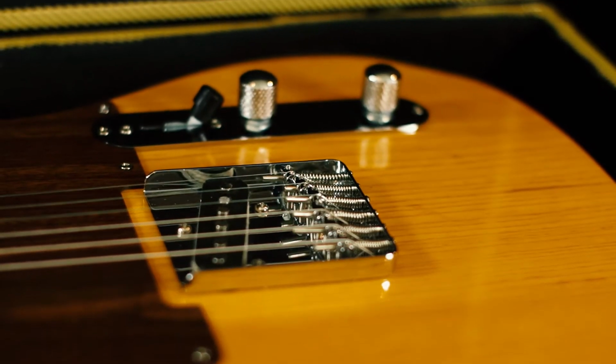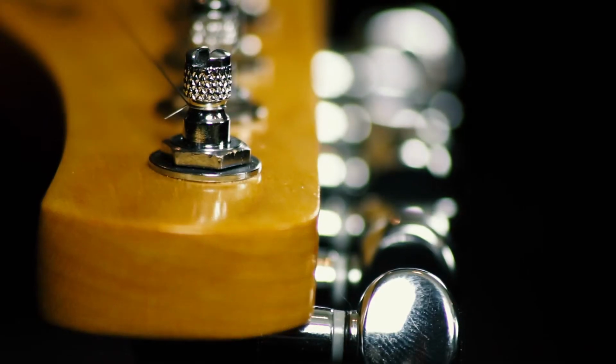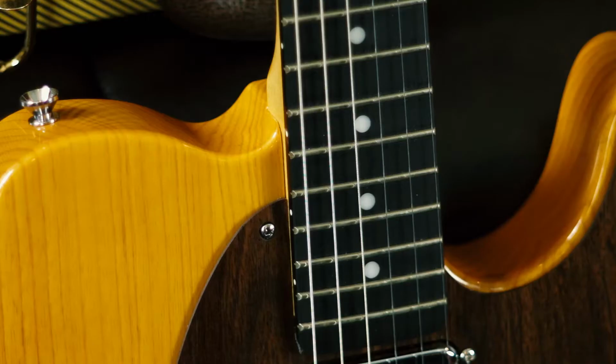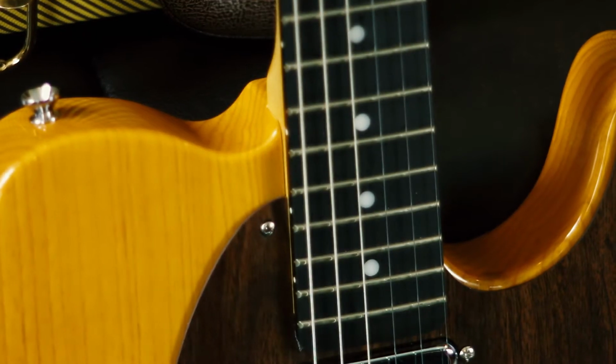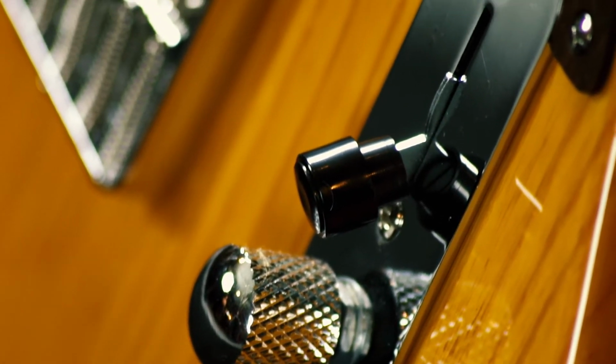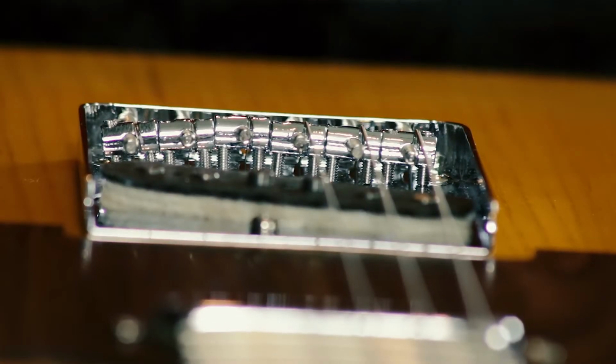WD Music hardware, locking tuners, string through body. The neck joint is really solid. It doesn't have any open pockets and stuff. It's really tight. Nice knobs, nice three-way switch, and vintage saddles back there.